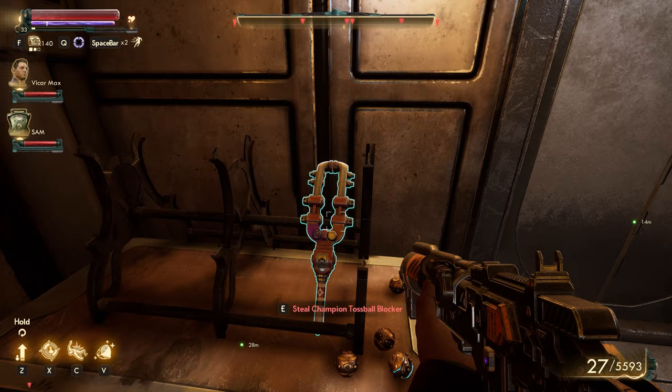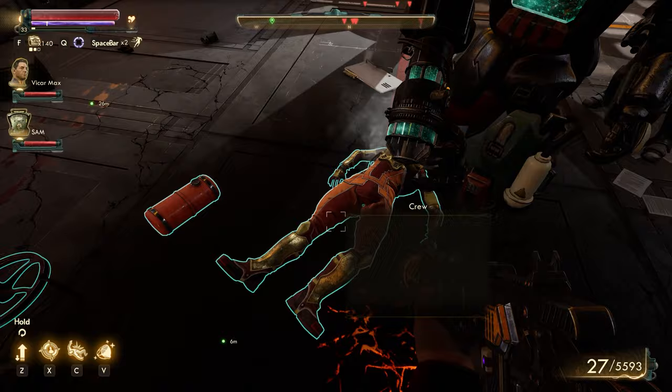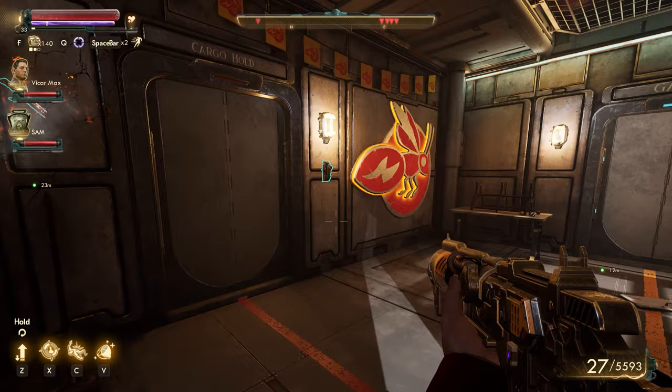And, well, these guys got all singed from the electrical defenses or whatever. Which is good. Get some ordnance control armor there and coolant tanks. Well, I guess it's a little bit too late for those coolant tanks. Hey, music box and some random other trash here, right? We got the carry weight. I might as well use it, right? So there you go. Just pick it up and get some random trash.